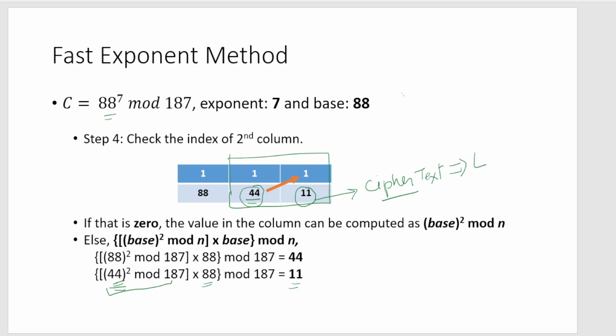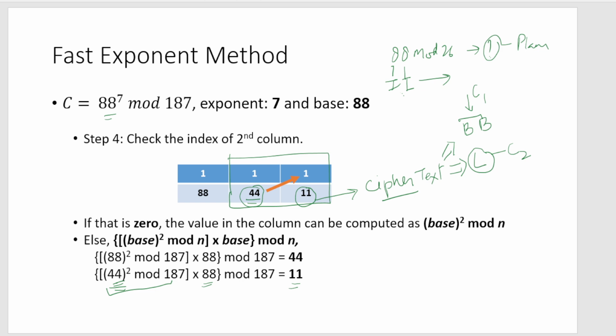If you think 8 and 8 are two different entities, then you are having I and I, right? So either it will generate this as a cipher text, or it will generate L as a cipher text. So there can be two cipher texts for this conversion. But 88 cannot be there. So either what you will do, if I pass 88, you will take 88 mod of 26 and you will find a value, right? Then you can use it as a plain text. One thing is this, you can do this way. Otherwise you take I and I and proceed in that way. You can do this. So this was the fast exponent method.